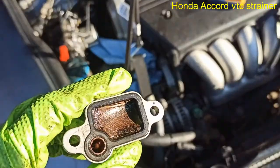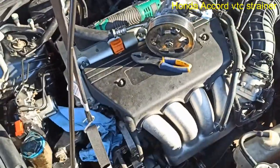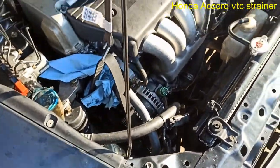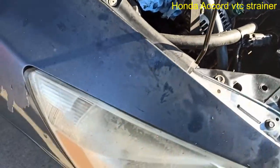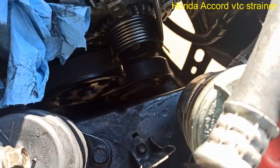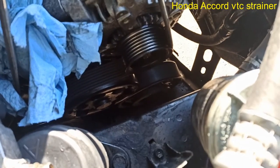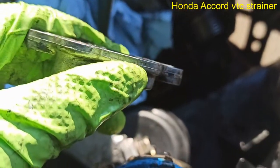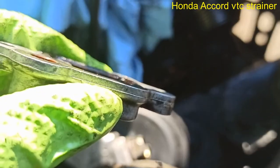Strainer, I think they call it the VTC strainer. This is on a Honda 2003, that's my car. I had this mysterious oil leak after I fixed the VTEC leak and the valve cover gasket leak, and it was still leaking oil, and most of it was collecting behind the alternator, and it will eventually find its way around the alternator pulley and on a belt and just smear everywhere. So upon some research and YouTube videos, found out that this could be the culprit. I went to the car wash, washed it clean, and sure enough, look at the gasket, flat.